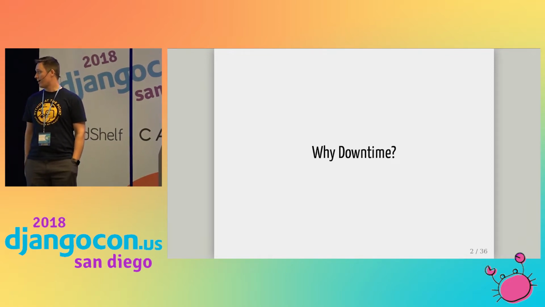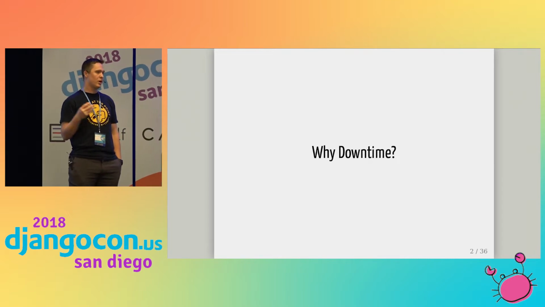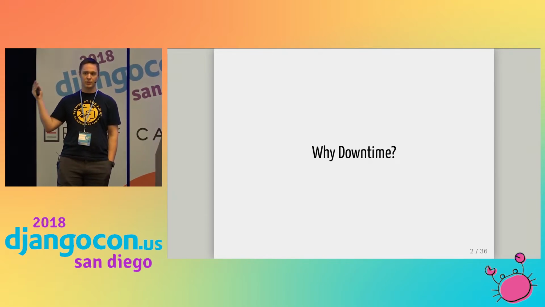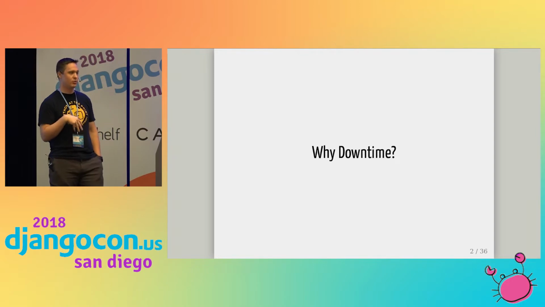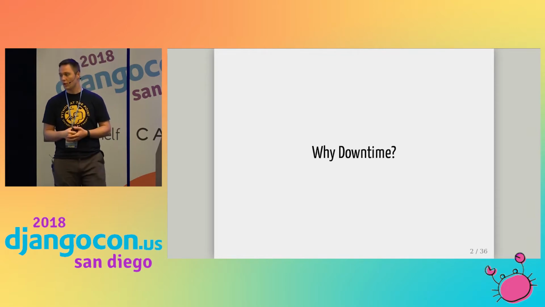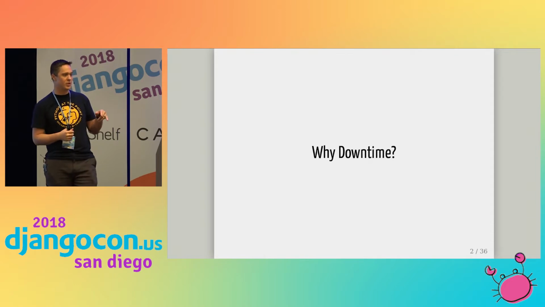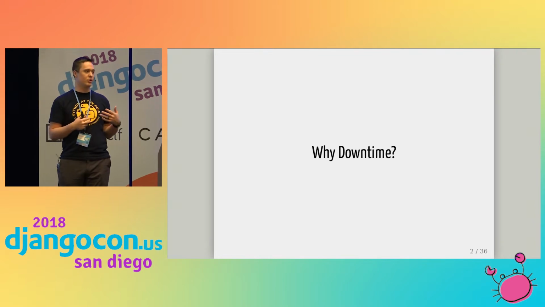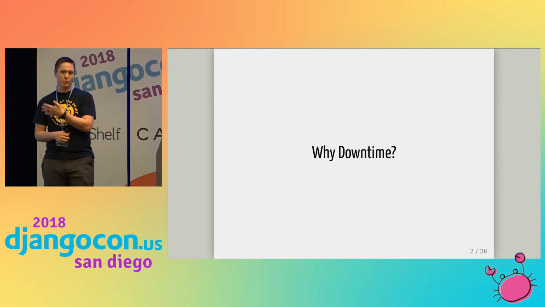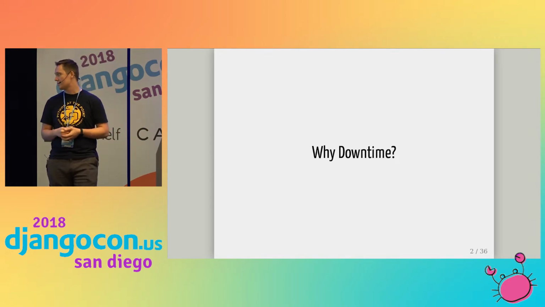Why is this so common? I think there's a couple answers. The most simple is that the tutorials, when we learn things like Django, aren't teaching us the deployment mechanism because that's a little too complicated right off the bat. They're just teaching us how to run things locally, right? So you have a command that's just run my server, and your server is now running. And when you make a code change, you're so used to just Control-C, spin it up again, now my new code's running. So if we use those similar strategies, we cause downtime while we deploy. Even if it's only a few milliseconds, even if it's only seconds, it can still impact our customers.